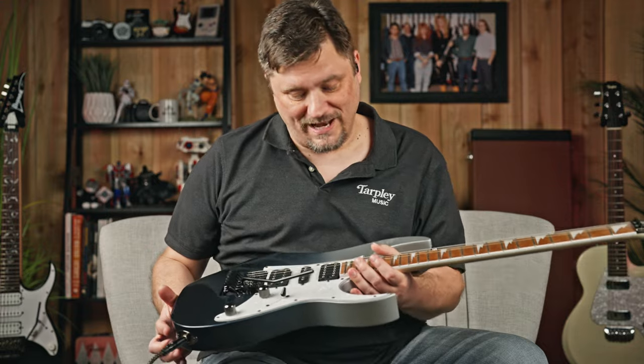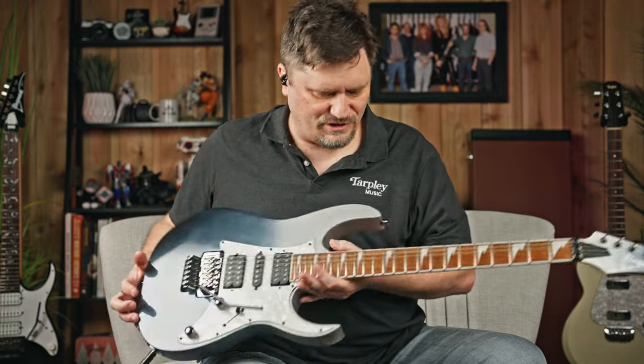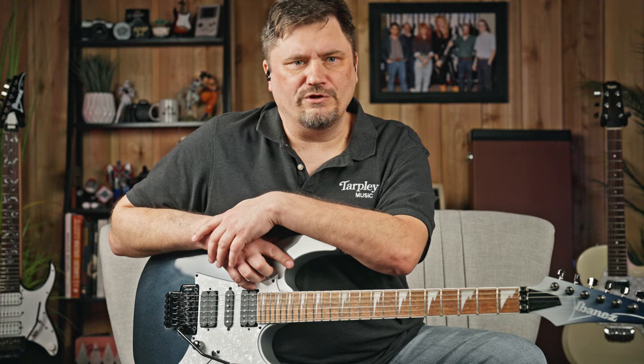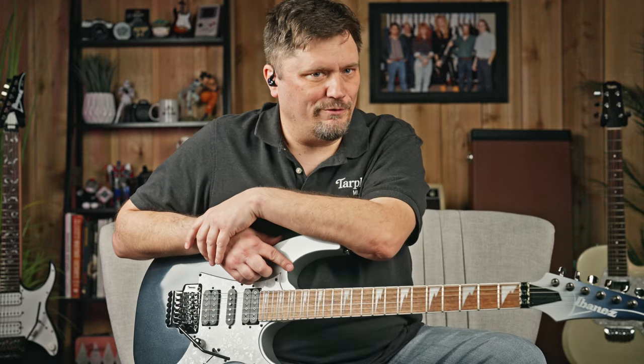And it's really cool, man. I dig this color. It really popped when we took it out of the box. And, of course, your shark fin inlays here really pop. So the body is meranti, which is a really great wood. It tends to have a scooped mid-range, according to luthiers, when I've gone and researched a little bit. So it scoops that mid-range out a little bit, which is good when you've got a heavy guitar. You want a lot of crunch and a lot of brilliance and to cut through things, so it makes sense.